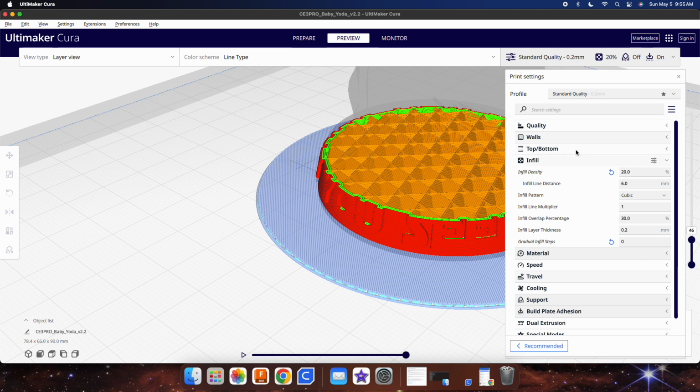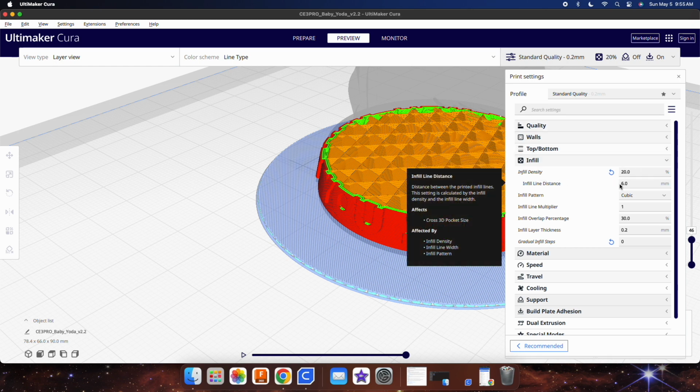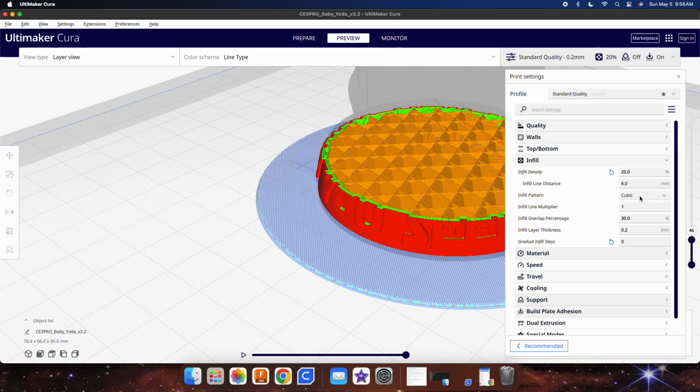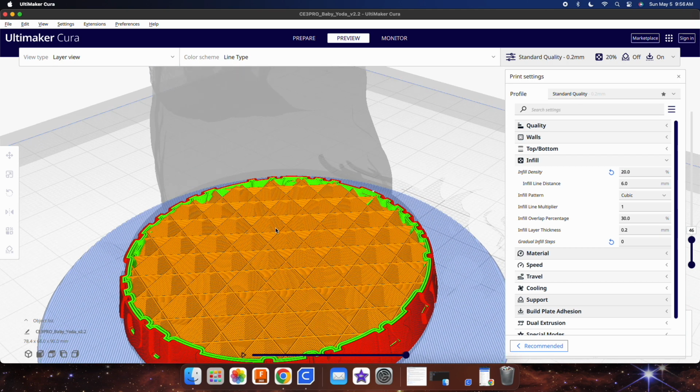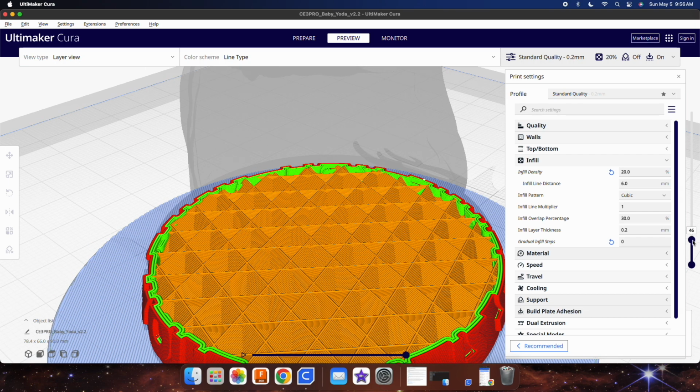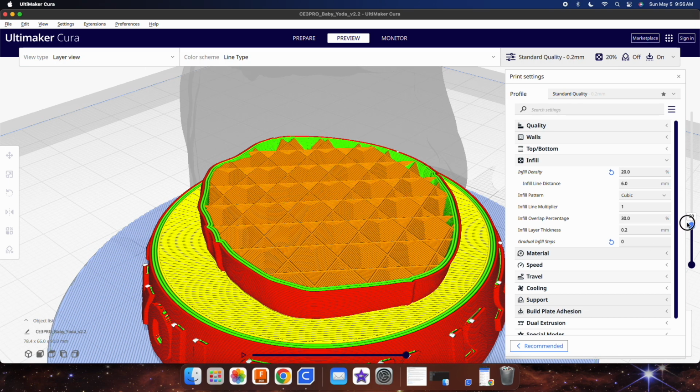Infill. If we go to the expert settings, or not the expert, the advanced settings, expert has a lot of stuff, more than we need. So if we go to the advanced settings, you'll see the infill density again, and then the infill line distance. That's the distance between the printed lines, and these things kind of work together. The line distance and the infill density. Infill pattern is cubic. So you might be like, Caleb, that's not cubic. It's hexagonal, triangular, whatever.